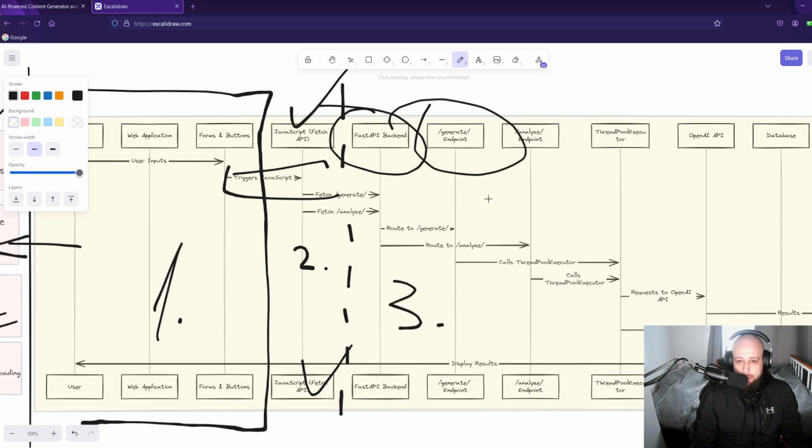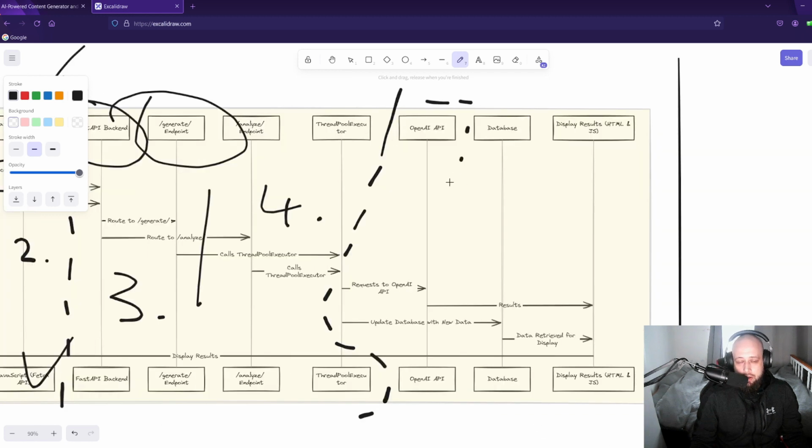The important part, which I will segment maybe as number 4, is the calls to the thread pool executor. This is us controlling the processes and making sure that they run in a specific order, and that the 6th one would not start before the semaphore actually allows it to. After that, we communicate with the OpenAI API to retrieve the sentiment analysis, and then we can store it in a database.